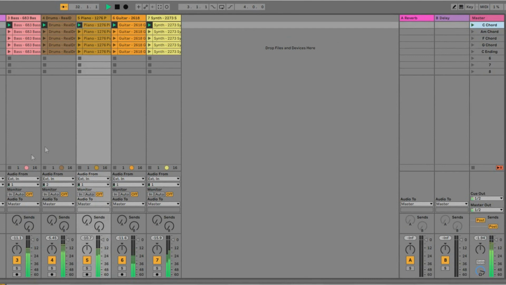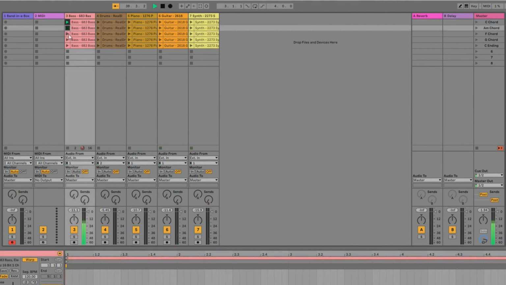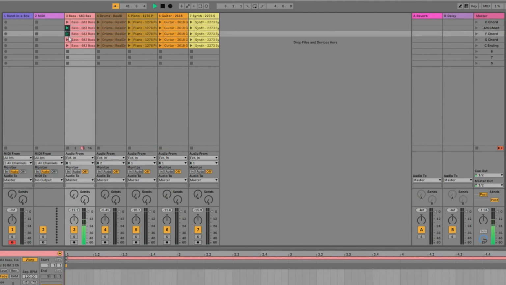You can even remove instruments to change the arrangement. Or start with a bass and bring the other instruments in.